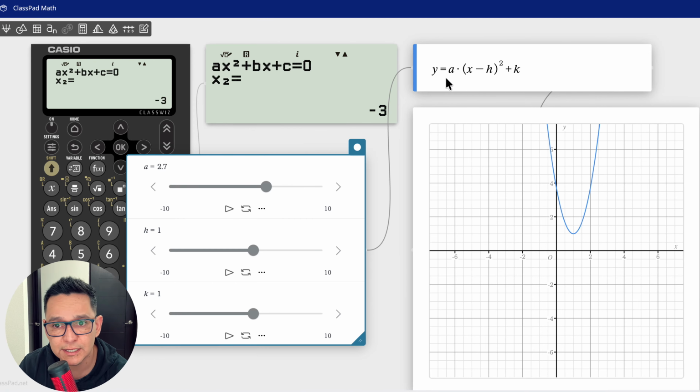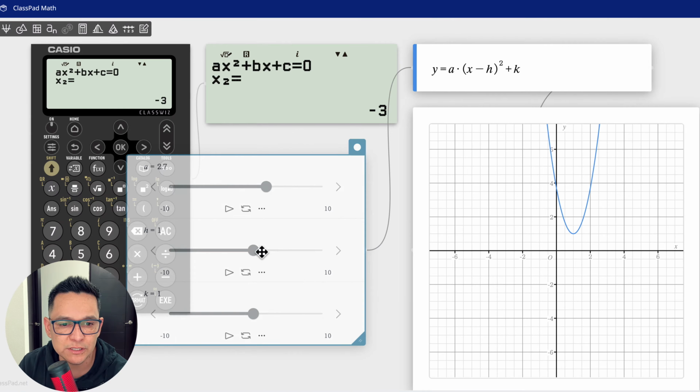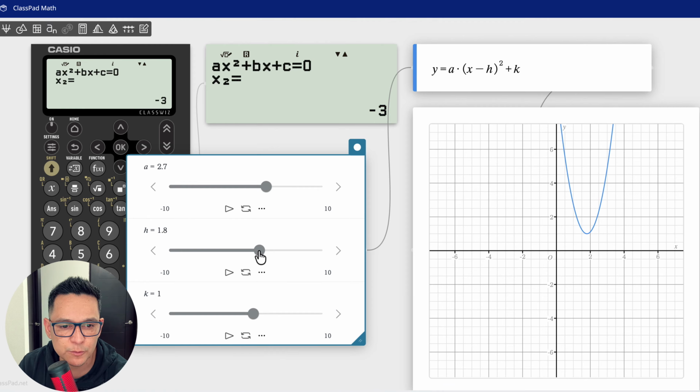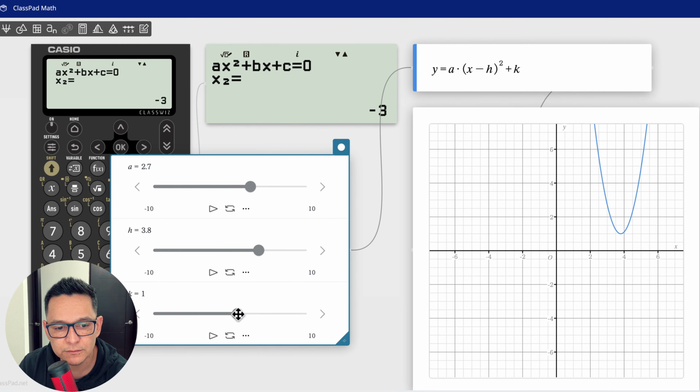Now we can also play around with the values of h. In this case, h, notice that it's the value inside the parentheses here. So this will make it move to the left or to the right, right? So let's do the same thing. Here it's a little tricky for me to hit it. There it is. Look, it moves either to the left or to the right. And finally, let's move the values of k. Here it's the same. Let's see. It's just that I couldn't grab it. There it is. Look. Now I'm moving the values of k too. And as you can see, it's shifting up and down.